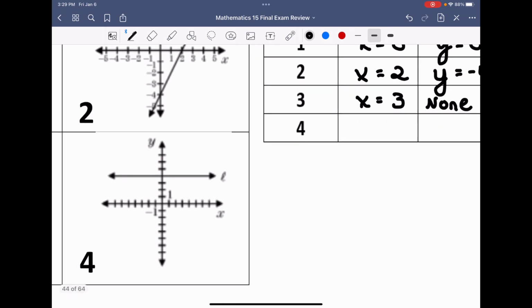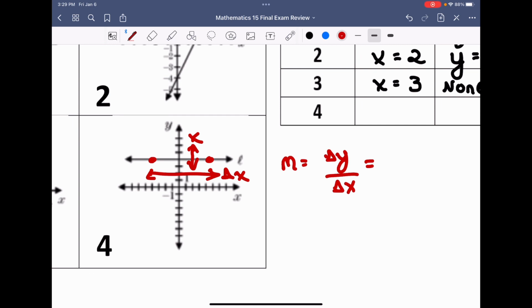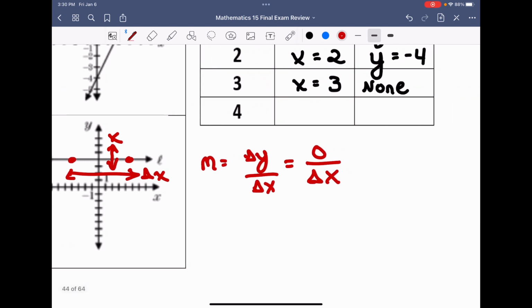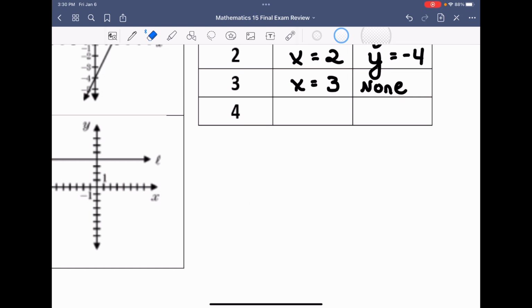Lastly, graph 4, we see a horizontal line. Speaking on this slope, suppose I chose this point and this point. Well, if I look at this, there's no vertical change. There's no vertical change in that height, but there definitely is some amount of change in x. So when we calculate slope, we would say m is equal to the change in y over the change in x, which is equal to change in y is 0 over change in x to some amount. Well, 0 divided by some number is simply equal to 0. So we would know the slope is equal to 0. Now, again, that's just a tangent to that problem, but it is important knowledge for this unit of relations.